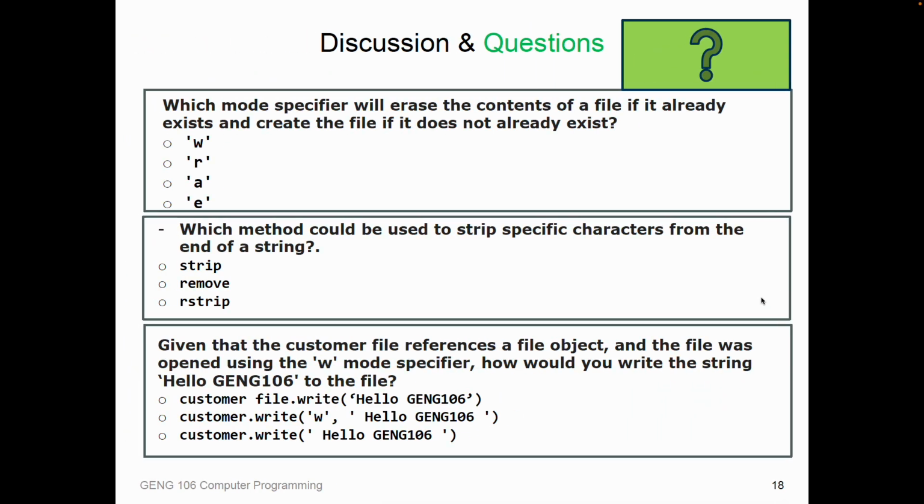Going back to our examples, if there's a blank line, you can immediately eliminate it because it will give us a syntax error. We cannot put a blank line here. In another option we say write and then W, but W is the write mode, and we don't put it when we are writing the data. We just use it when we are opening the file. So this should not be the case. Then this should be the only case, in which we say customer dot write, and then the content that we want to put.